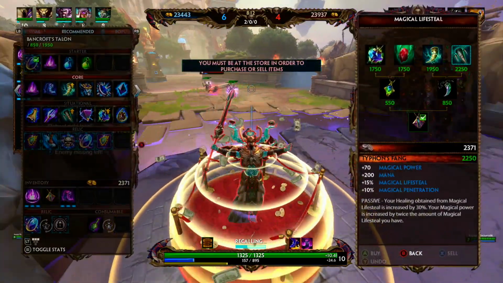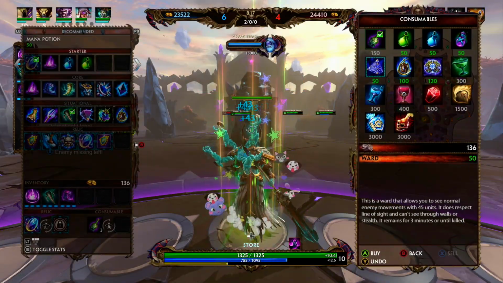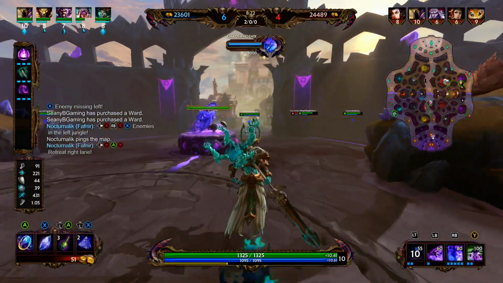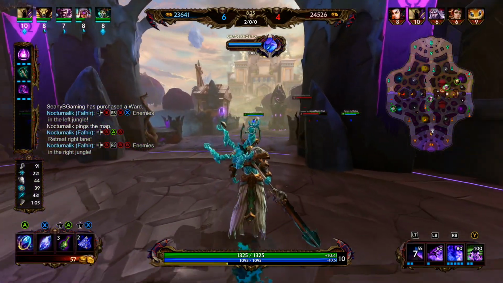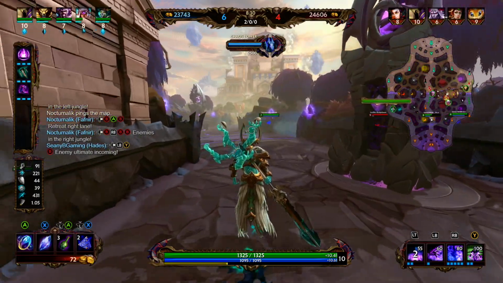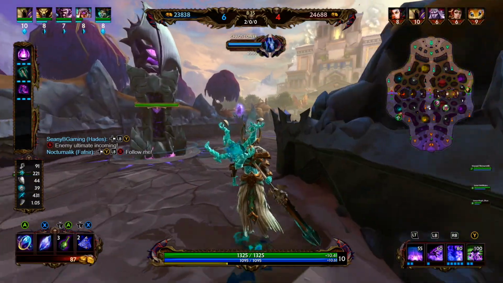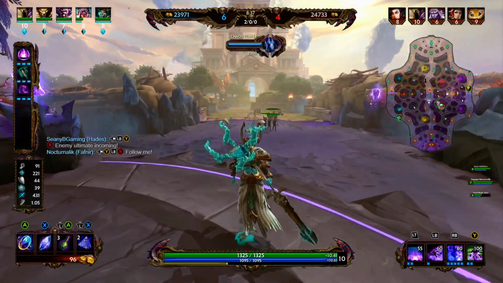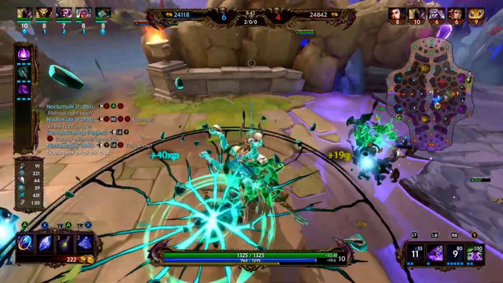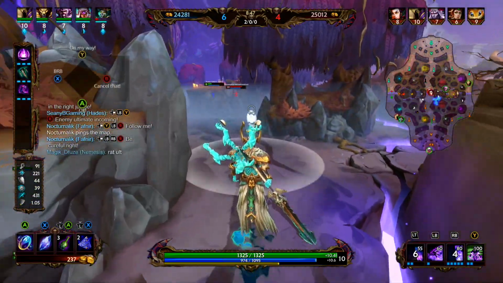because we're pretty low on mana, and we also have enough money for Typhon's Fang. Typhon's Fang is going to provide us 70 magical power, 200 mana, 15% magical lifesteal, and 10% magical penetration. It has a passive that your healing obtained from magical lifesteal is increased by 30%. Your magical power is increased by twice the amount of magical lifesteal that you have. So we have 15 plus 8, so I think that's 23. We're going to double that, so we have an additional 46 power from the passive on Typhon's Fang. Ish. Let me preface that whole statement with an ish. On my way.